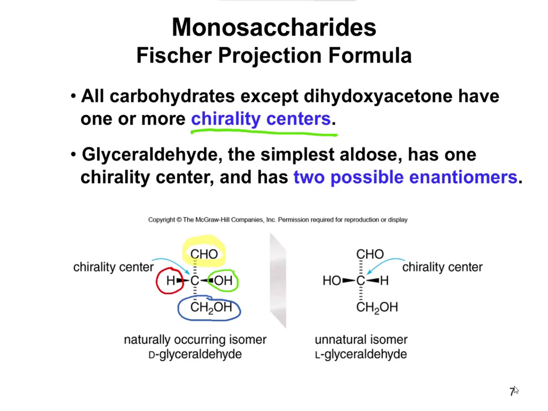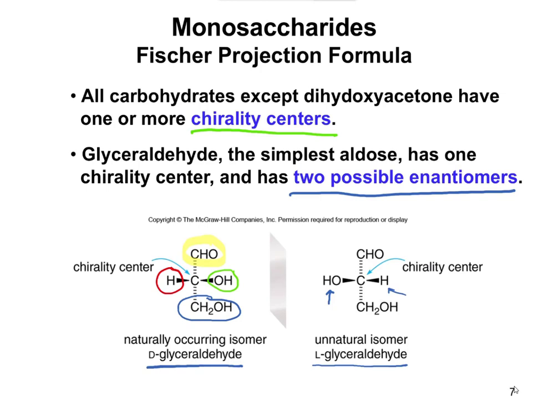So anytime something has a chiral center like that, we can further look at that carbon in terms of its stereochemistry. In other words, where those particular groups are in relation to each other matters. So with glyceraldehyde, which is what we're looking at here, we can say it has 1 chiral center, and it has 2 possible enantiomers. So this word enantiomer refers to non-superimposable mirror images of each other. So the idea here is that D-glyceraldehyde, which is the one on the left, is different than L-glyceraldehyde, which is the one on the right. So if you were to look at it, the mirror image of the one on the left has the OH on the left, and the H on the right. So this is considered an isomer, or specifically an enantiomer, because they are non-superimposable mirror images of each other.